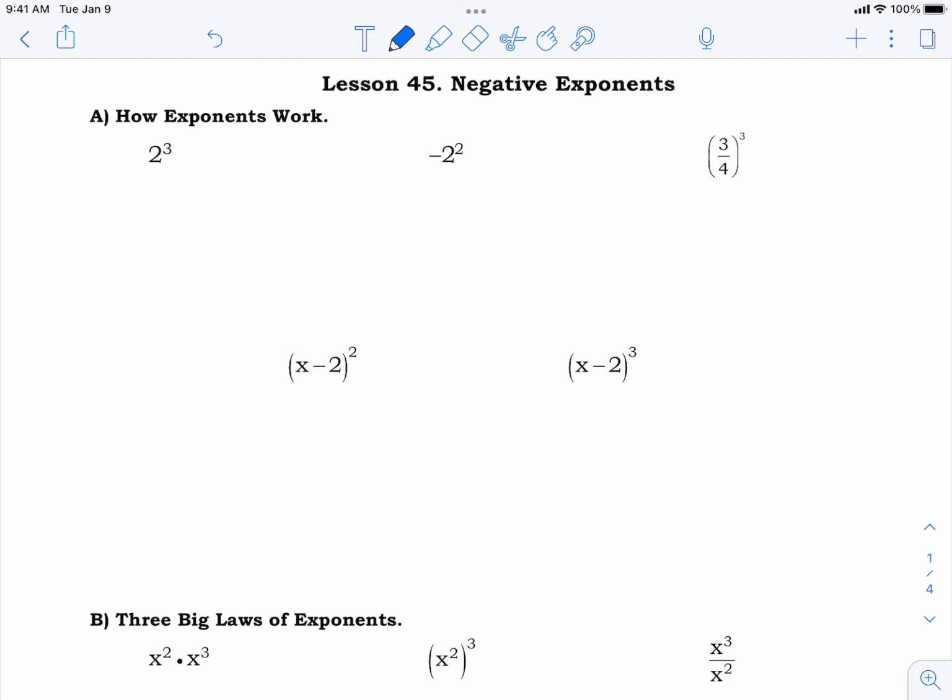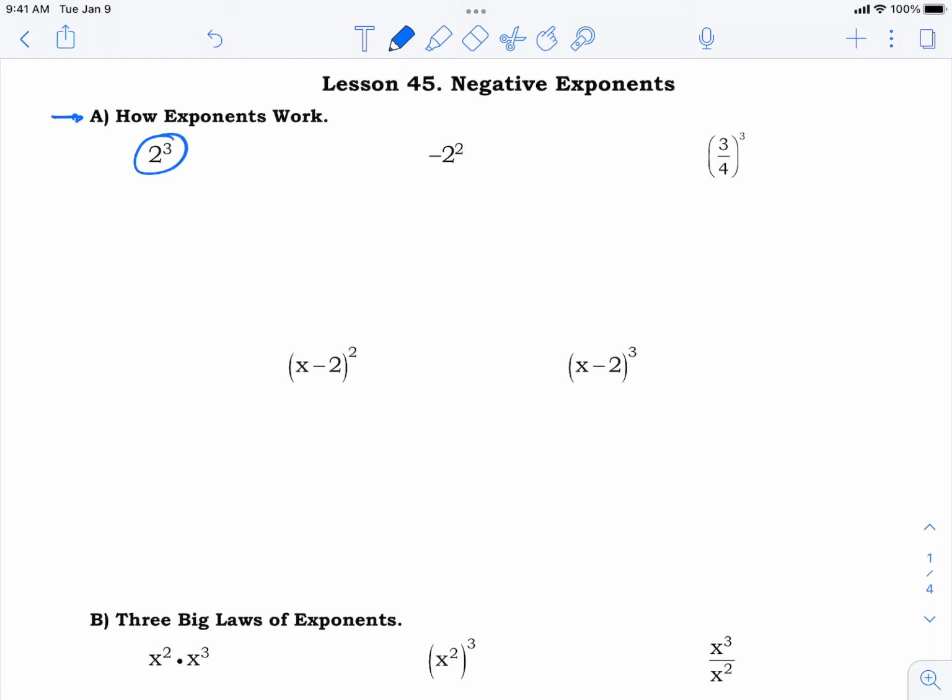Welcome to lesson 45. The next 2-3 lessons are going to basically be everything you wanted to know about exponents and even more. Today, for example, we will look at negative exponents. Okay, so the first thing we should do, of course, is just make sure we review and understand all the usual rules of exponents.